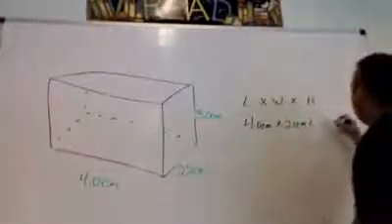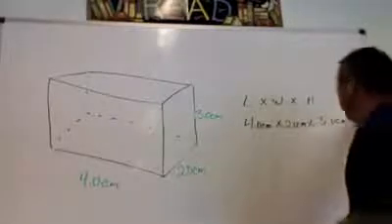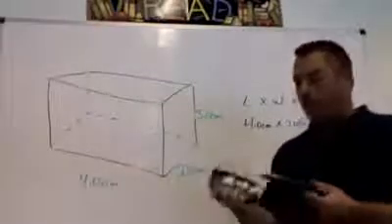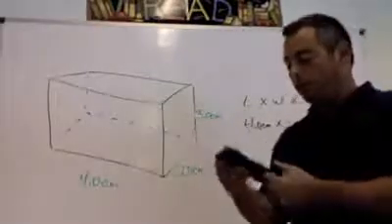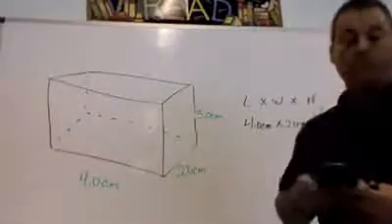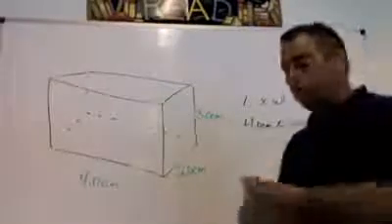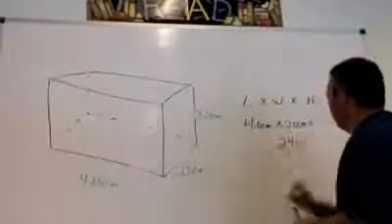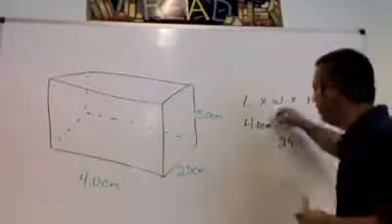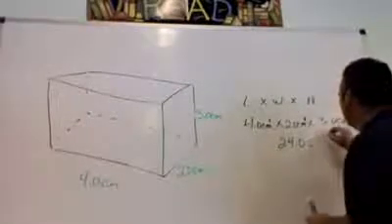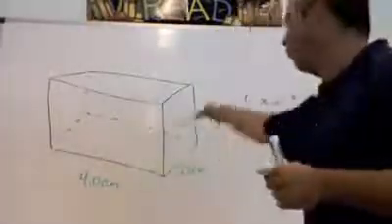Just adjust that for you. And our height is 3.0 centimeters. Might be a little bit too long to do by hand, so I like to use a calculator whenever possible, this being one of those circumstances. So 4.0 times 2.0 times 3.0 equals 24.0. Now we need to remember our units. Like we said, we need to add our exponents. 1, 2, 3, centimeters cubed, showing a three-dimensional object.